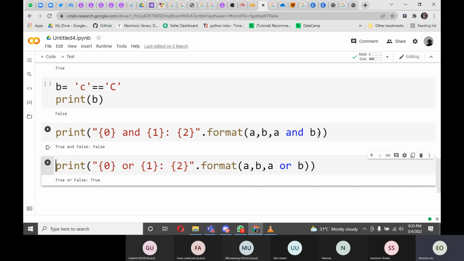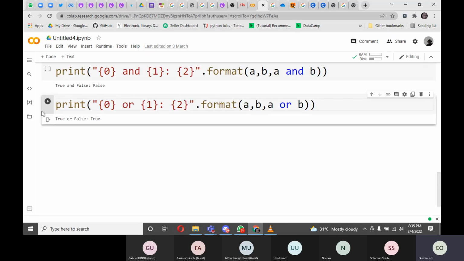So by the time A and B come in together, for example, A is true and B is false. If you bring A and B together, it's going to give us false, because one of the conditions is not true, it is false, and and needs both conditions to be true. The next thing was that of A or B. It gave us true because one of the conditions is met. That was the concept of the or logical expression.